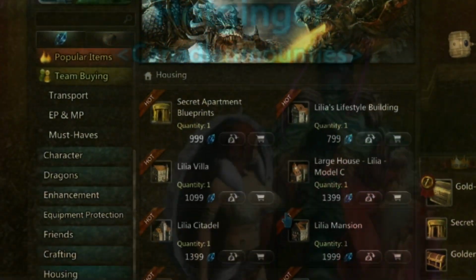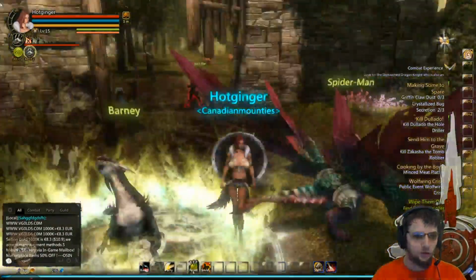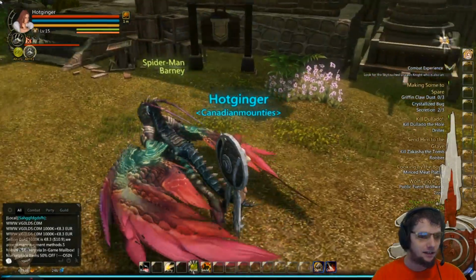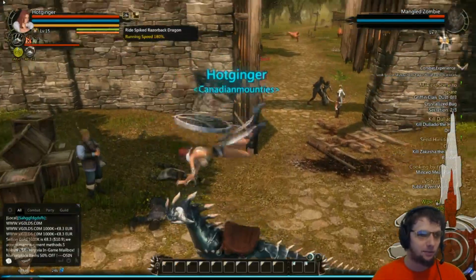You can actually purchase housing with Spider-Man. I have named him. Or I can go F2 and there we go. I now have Barney, so I can actually mount up on Barney.